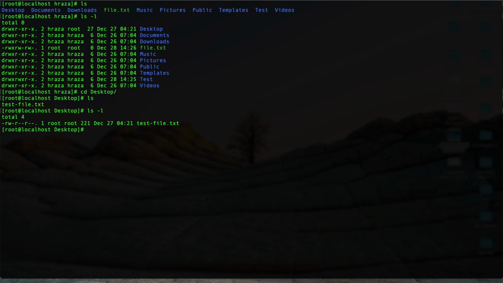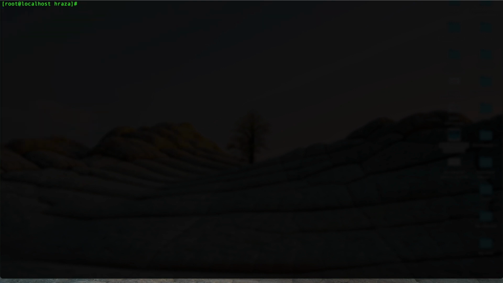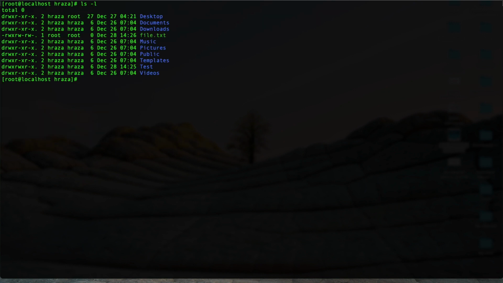Okay, what I have to tell you about is recursive permissions. For example, if I want to change the permissions of this desktop folder, I want every file in that desktop to have the same permissions as well. For that, if I want to change the group of this desktop, and I want all files and folders in that desktop to also have the h-rosa group, I'll execute the command with -R and type hrosa desktop.